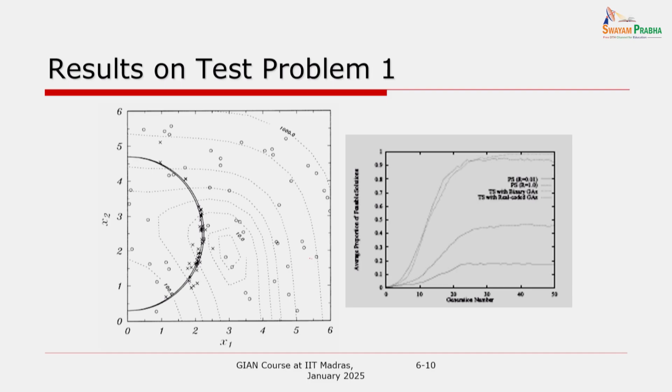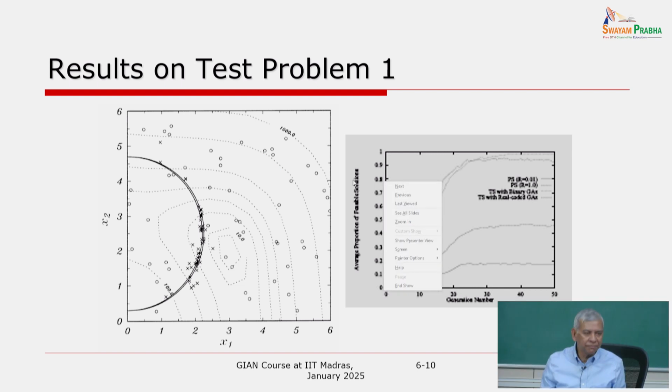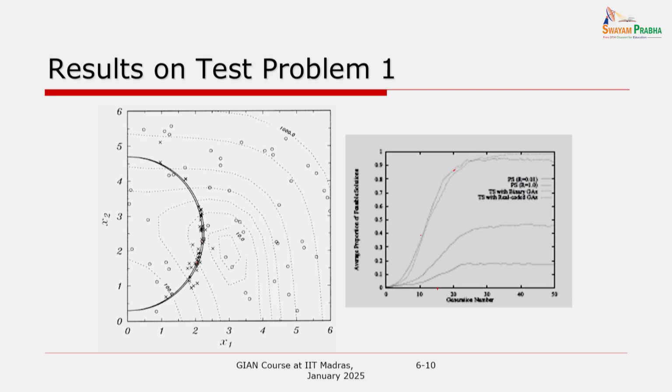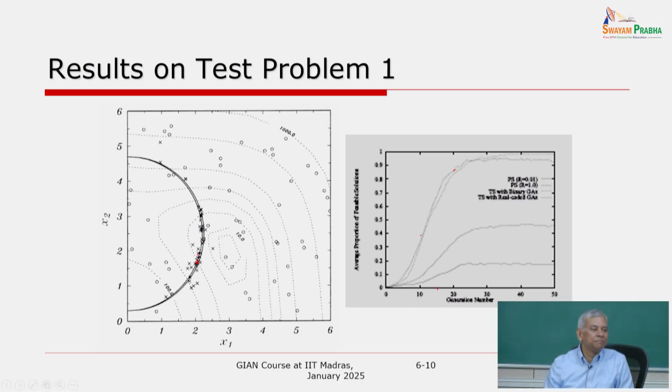When I start with 40 points like these circles, none of them is inside. So that's why you see it start with 0. This is the number of feasible solutions. With iterations, you see, in about 10 iterations, I've got about 40% of them gone inside. In about 20, I have about 90% of them inside. So pretty fast, all these points moved in. And right about here, 15, 16, I've got the optima. The optimum is right there.